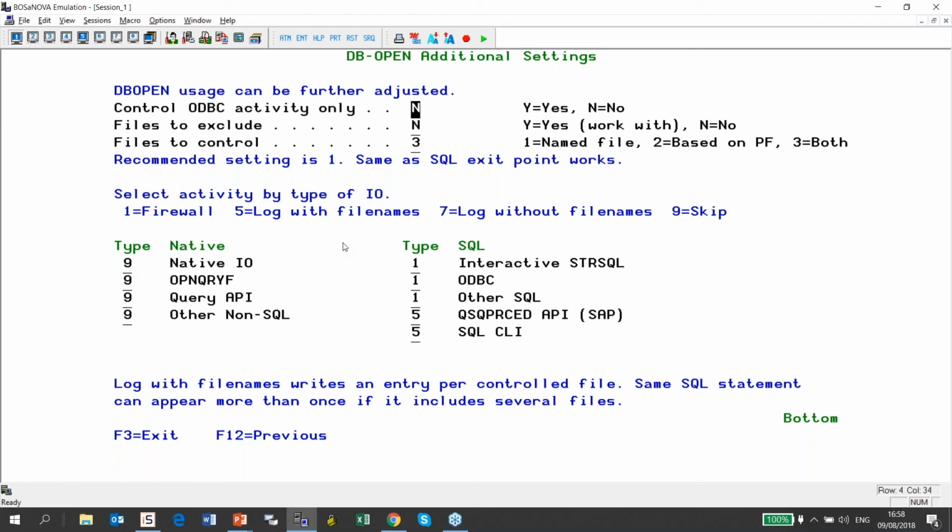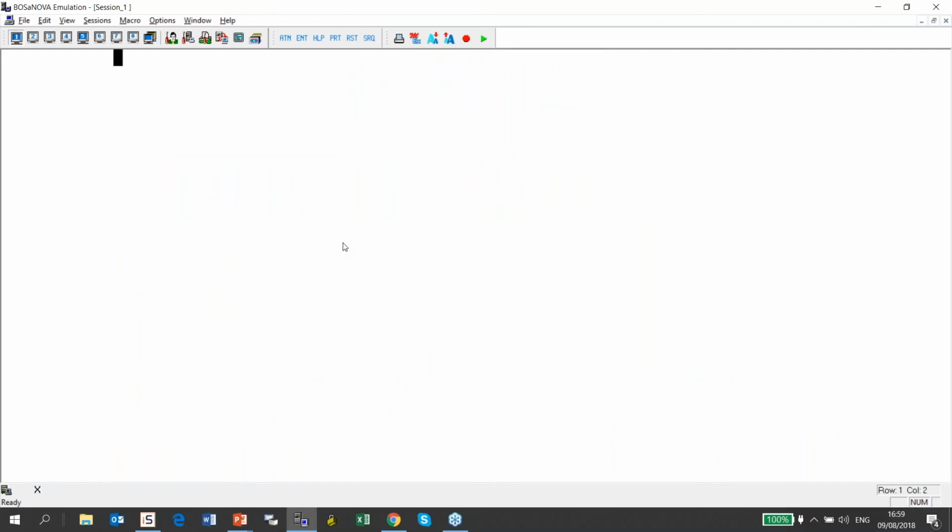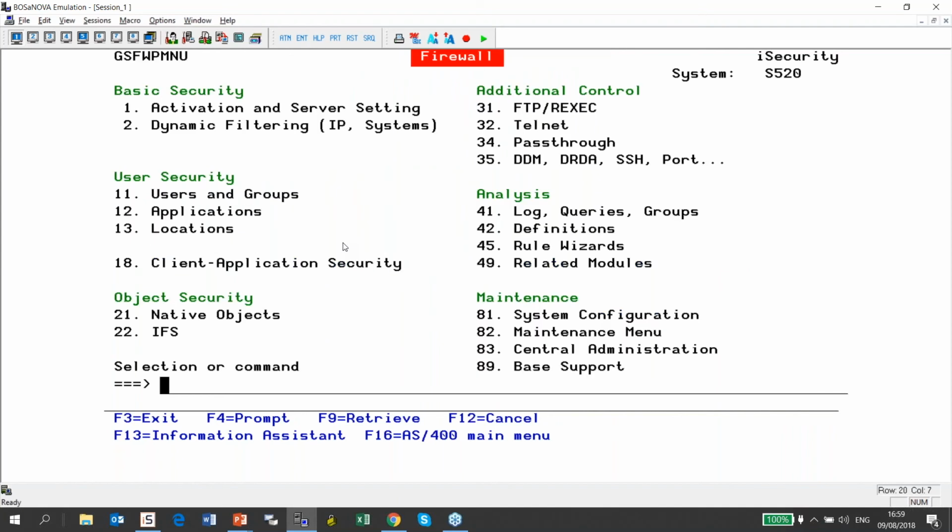Just a minute, let me understand this. Yes, now I understand the question. The question is regarding the parallel system, whether we really work with two systems. Well, let me show you the parallel system, because everything is here.